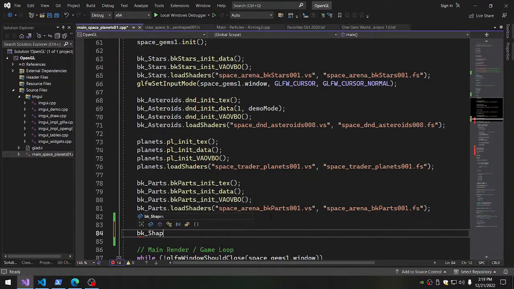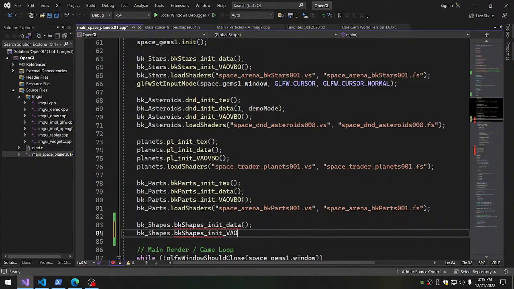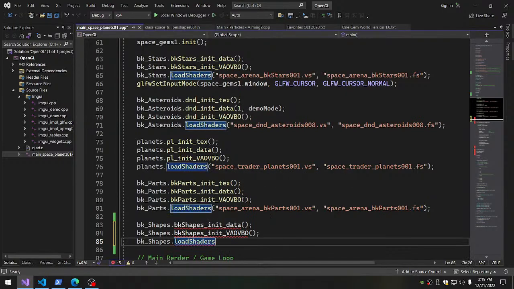But then we're also going to need BK shapes underscore. Computer, will you take? Thank you. And I'm trying to type exactly what is right covered by the IntelliSense. The IntelliSense does the exact opposite of what it is intended to do. Oh yeah, we're going to need shaders for this, but it's actually... The shaders are very similar to the stars. Space Arena, huh? Let's just go Space Trader. Shapes 001.vs. Hello. What was that? Something glitched. Something glitched. That was weird.